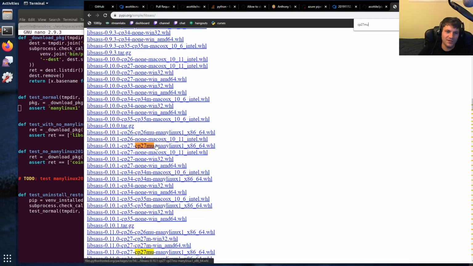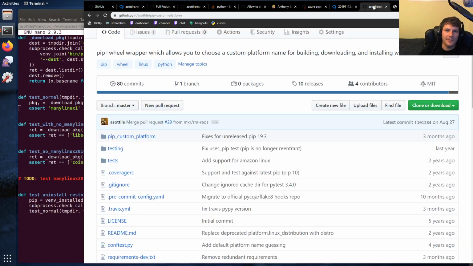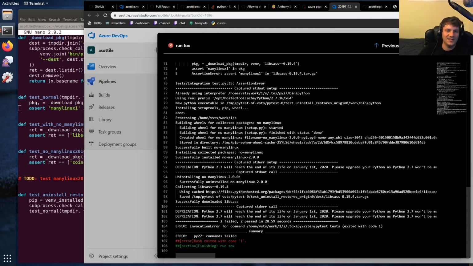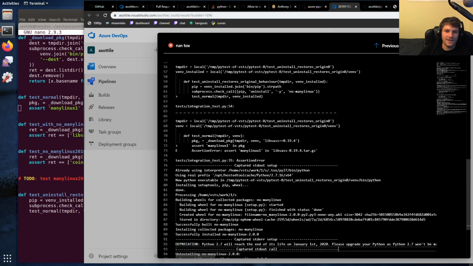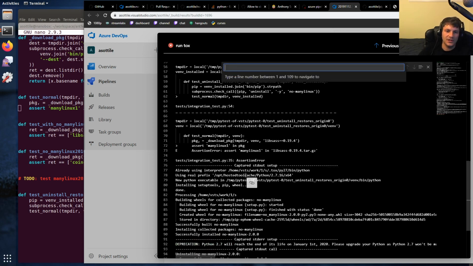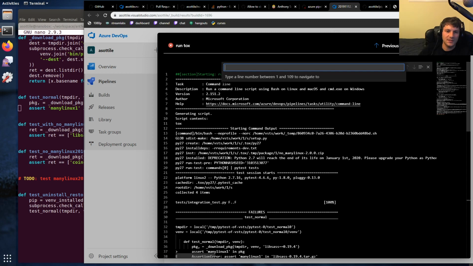See how I only produced manylinux wheels for the mu ABI? There's also CP27m, which is narrow Python. And my guess is that the Azure Pipelines Python 2 is narrow? Unfortunately, I don't know how I would notice that, though, because I don't see anything in the output here that talks about CP.